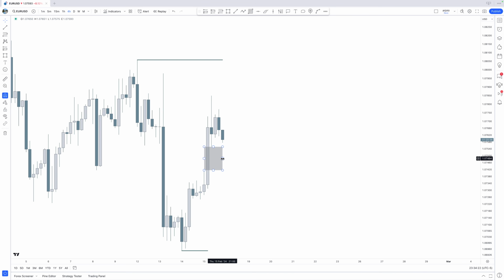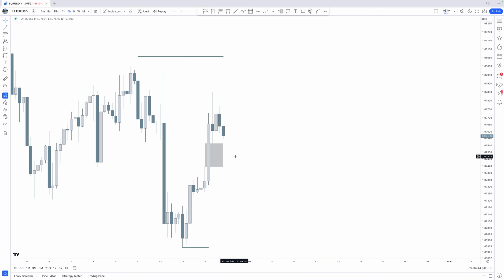So I need to give you a little disclaimer that nothing here is 100% probability. It is high probability what we are teaching here. But in trading, nothing is 100% guaranteed. So wait for the right confirmation right there. That could be very interesting. If we do not get that, perfectly fine. If we do not get any confirmation, then we can potentially look to continue lower instead right there.